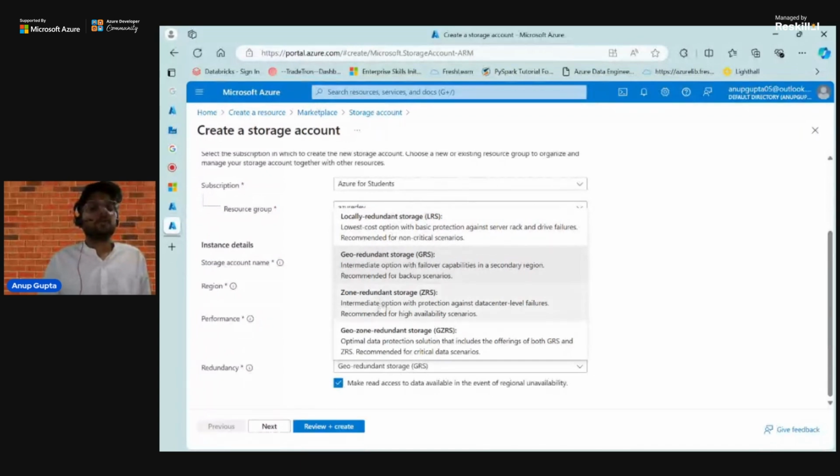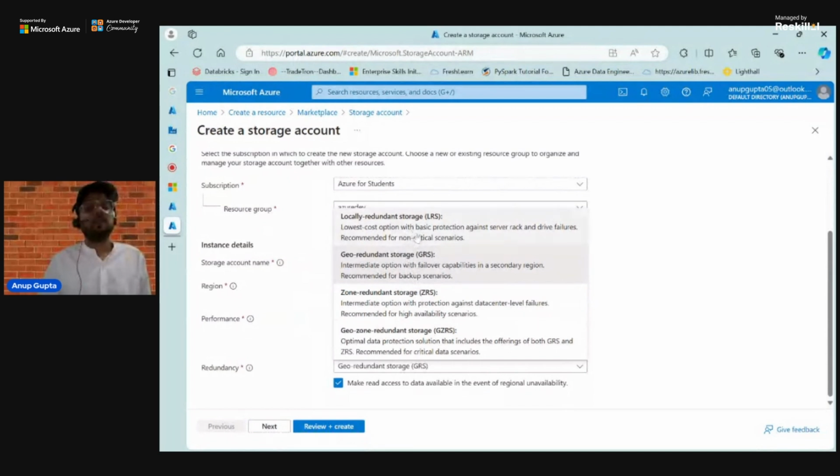And if you create a zone redundant storage, basically it is going to create 3-4 copies. It's going to take a copy of the geo redundant, that is New Delhi and the different cities within a country, and one copy of data outside of the country. Let's say one copy in the US and 3-4 copies in different cities of India.